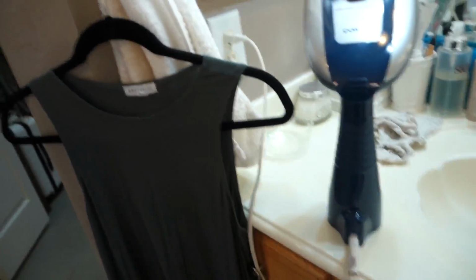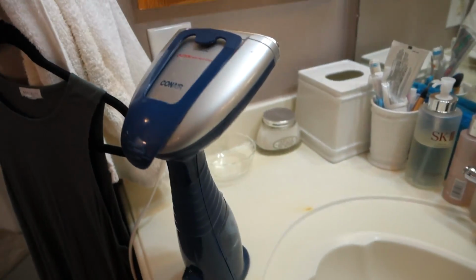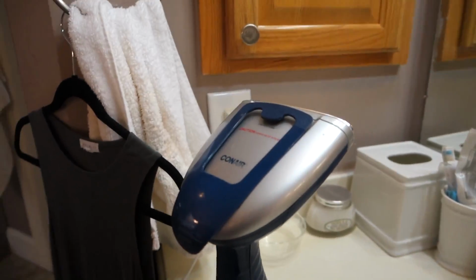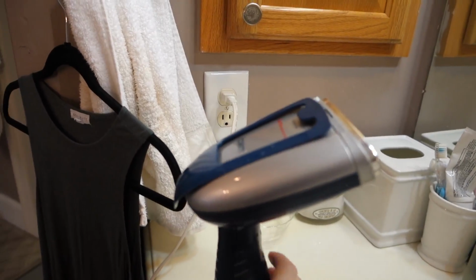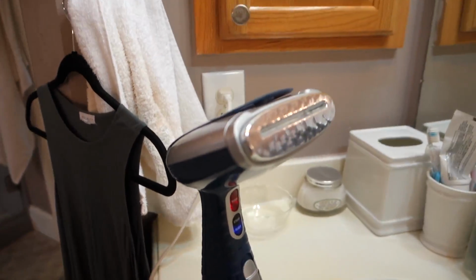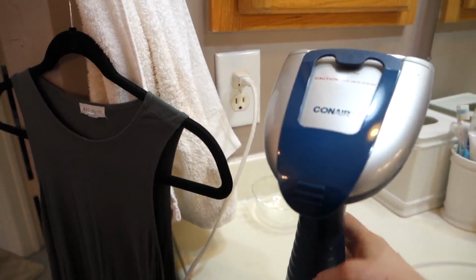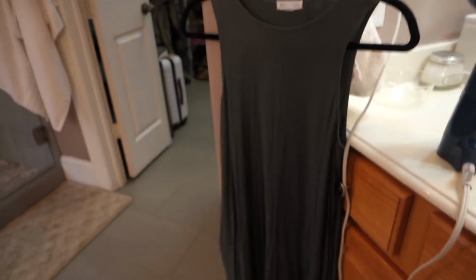Does anyone else do like full makeup, then put on their clothes, then do their hair? I don't know. Anyway, just waiting for my steamer to steam up. I'll show you what it looks like. I always talk about it, but I never show it to you. Here it is. Yes, I'm in my robe. Don't freak out, people, and don't look at my dirt. I have to put that in the wash. Okay, oop, it's on. This is the Conair. Can you hear it making noises? It doesn't have a name. It just has a model number. Anyway, this is my very fancy steaming setup. I'm steaming this little guy.